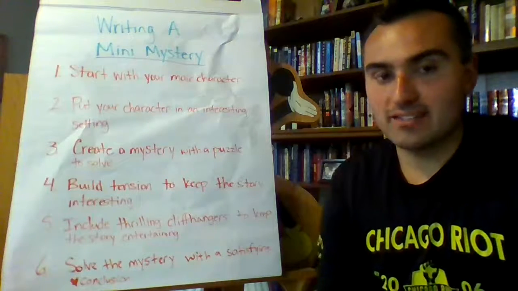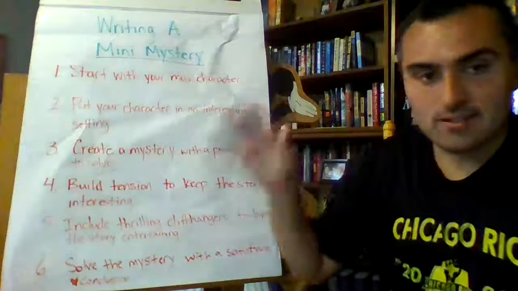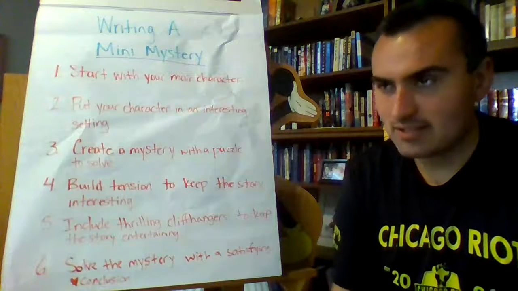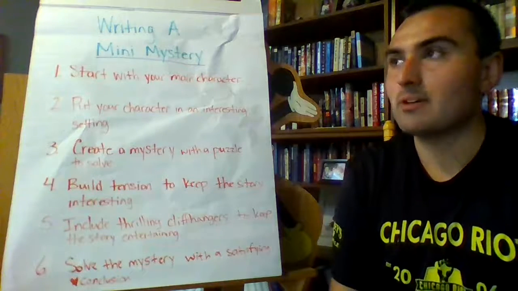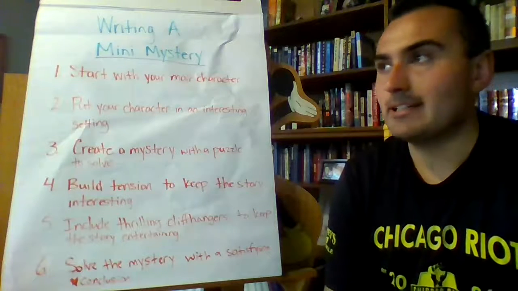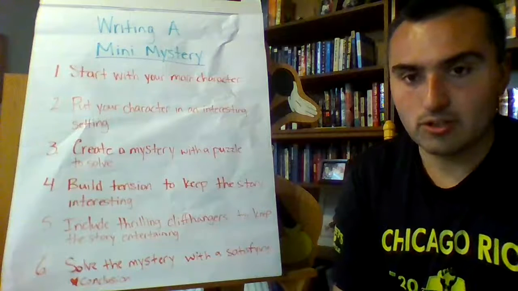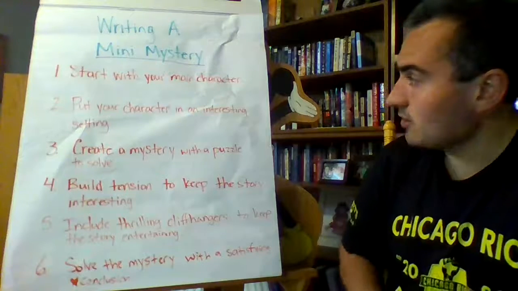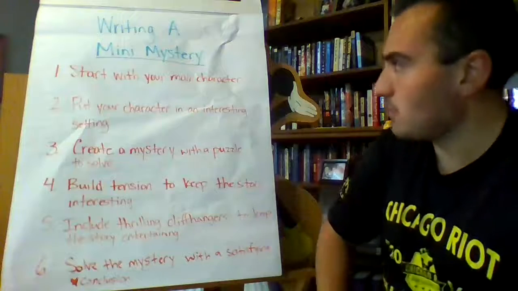So the goal for today is I'm going to go through the last three parts of our list of how to write a good mini mystery. Some things that we want to think about to try to add to our stories to help make them more fun, more interesting, exciting. And so the last few things that we'll talk about should really help as you're writing that mystery story for yourself. Okay, so I'm going to go through the list and then we'll break down these last three parts.